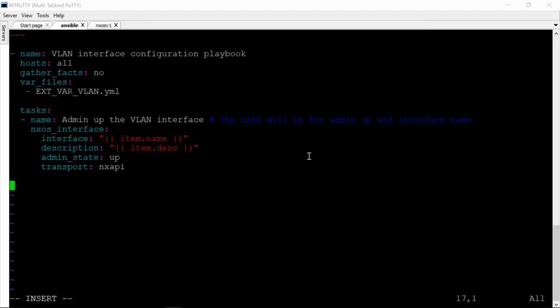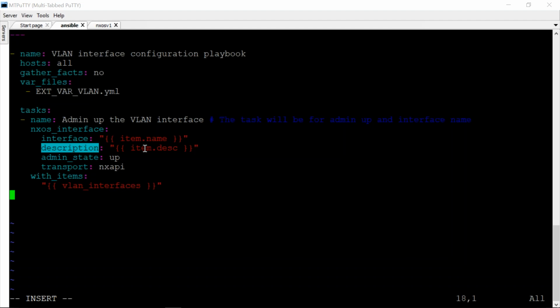So far, so good. You can see that I have created one task. This particular task will call the interfaces and then it will give the description, but how will it execute for the different interfaces? So for that, I have to give the condition. So my condition is with items. What are the items I have? At the same level, I will define the items. VLAN interfaces, and we are done. So we are done with one of the tasks.